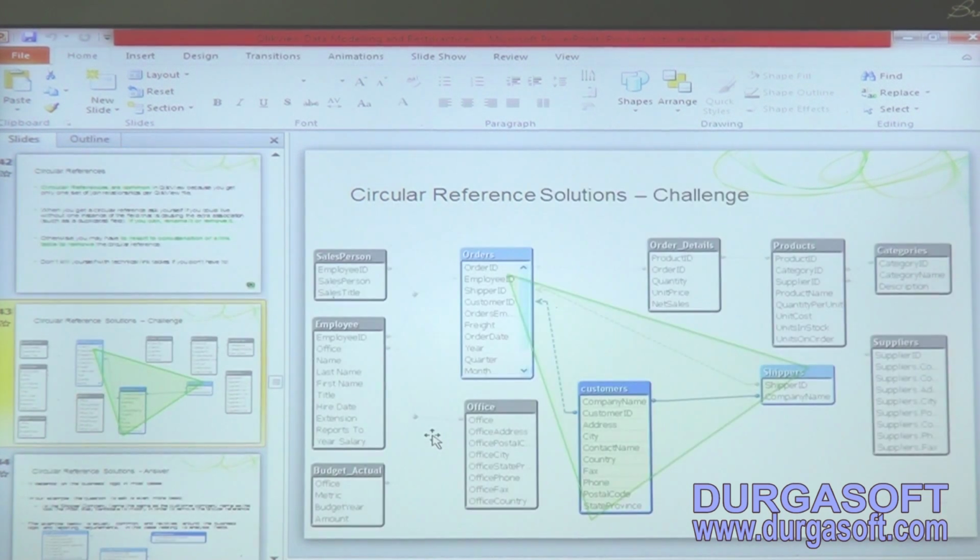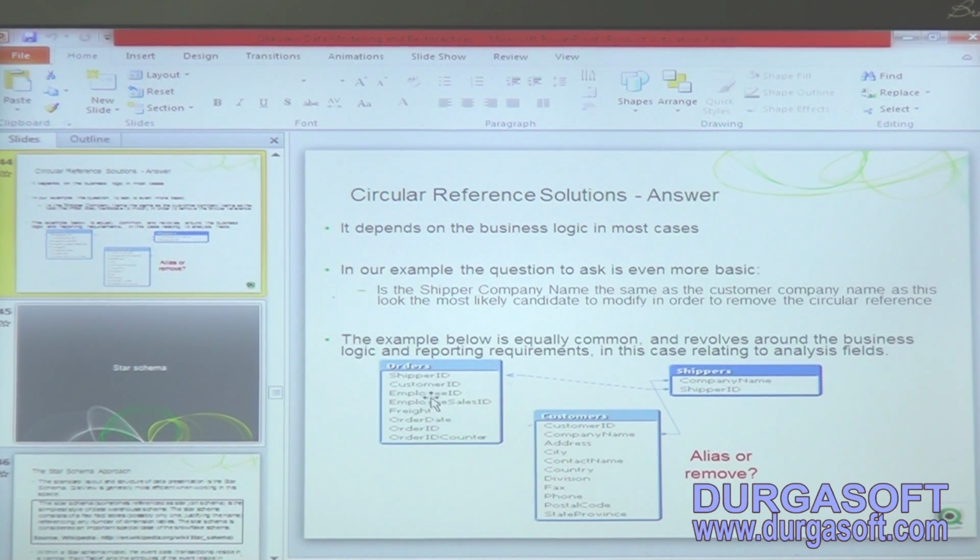If you see these tables here, I have an orders table, a shippers table and a customers table. The orders table links to the shippers table on the shipper ID, the shippers table links to the customers table on company name, and the customers table links again to the orders table on the customer ID.